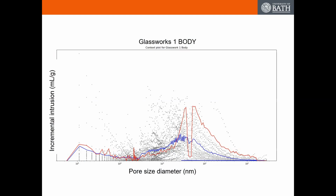Now bear in mind that all of my samples have been removed from a building for some reason. So I'm probably not working with the best stuff. It might be things that were removed because the steel behind them corroded, or because they needed to put a vent in or something. Quite a lot of my samples came to me quite damaged. Even compared to them, this has got a lot of very, very fine pores. And it pretty much tracks the average on all the larger pore diameters as well. So we're talking very high porosity, very high fine porosity.